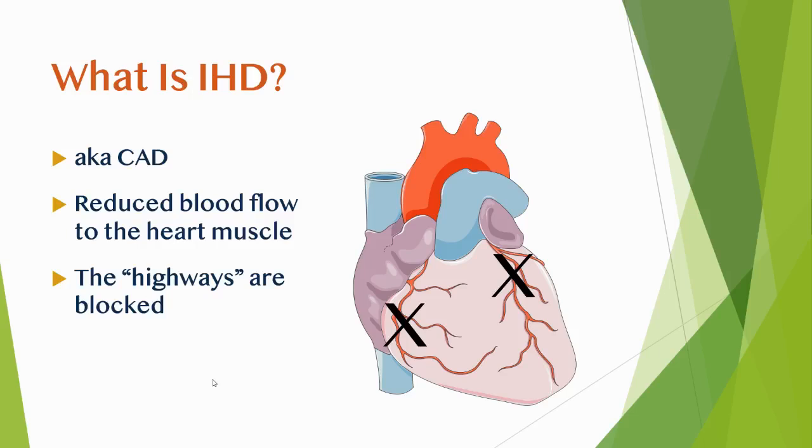And this can lead to a variety of different problems, including chest pain, shortness of breath, and even heart attacks. Imagine the heart as an engine, working really hard constantly all the time. Just like an engine, it needs a steady supply of fuel to function properly, and in the case of the heart, this is oxygen-rich blood. The coronary arteries are like the highways that deliver the fuel to the heart muscle. When these highways get blocked, the blood is unable to reach its destination and deliver the fuel.